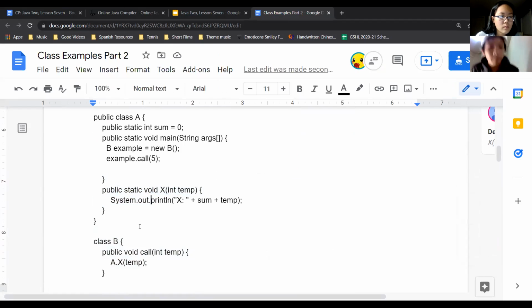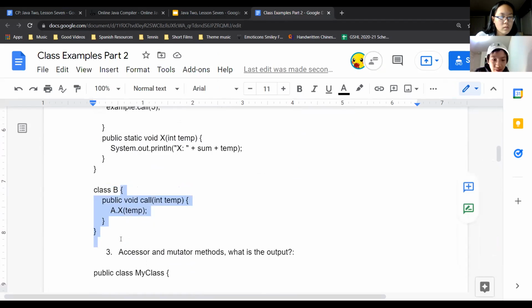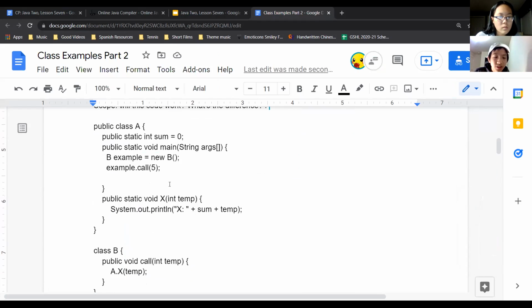In class B, we want to use the X method. We want to access the static method X inside of a separate class, which is class A. To do that, since it is a static method, you will just use the class name reference instead of the object name reference.